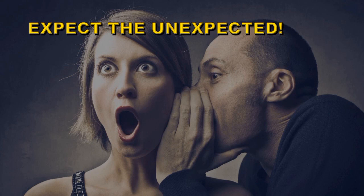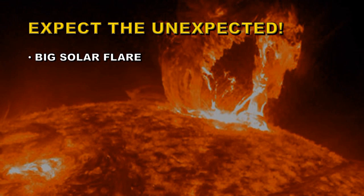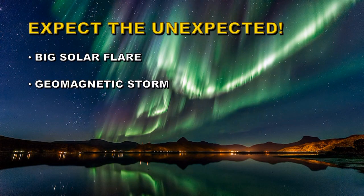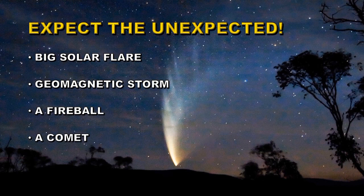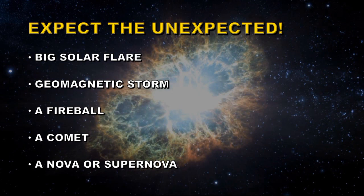One of the fun things about astronomy is not necessarily looking at these set events, but waiting for the unexpected. In this coming year we might expect some big solar flares — it's often the case during the decay phase of a solar cycle that you get very large solar flares, and as a result we might get a spectacular geomagnetic storm. At any time we could also see a fireball; if one passes overhead you'll hear a double sonic boom. Who knows, we may get one of these spectacular naked-eye comets, or there's always a chance of a nova or even a supernova becoming visible to the naked eye. It's these unexpected exciting events that make astronomy and science so much fun.